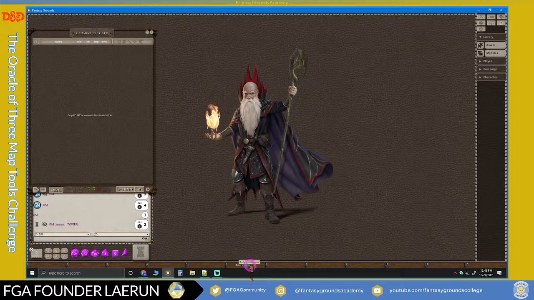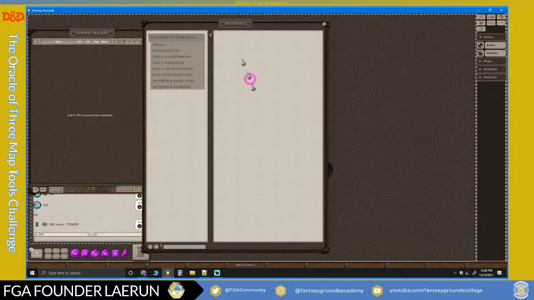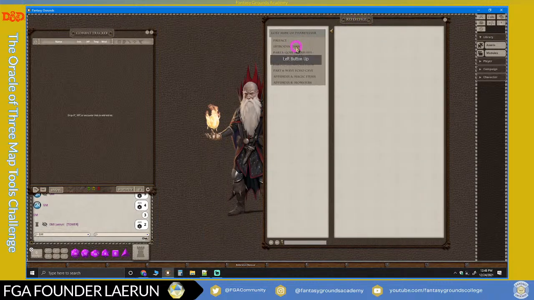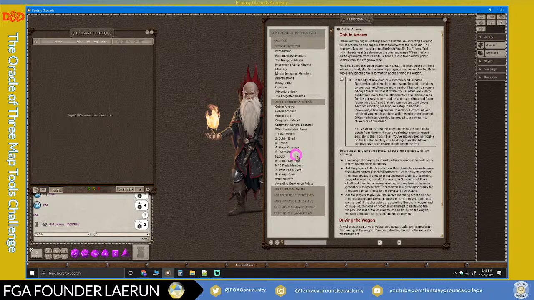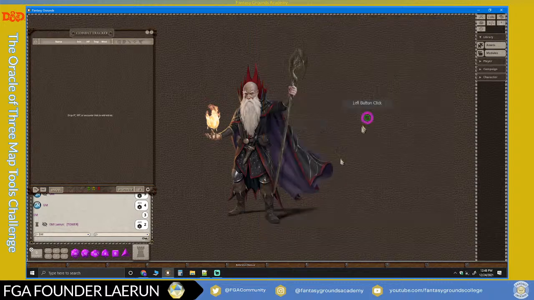Now, if I have this reference manual, I can bring this up and I can start reading the module. I can do some research before I run the adventure. I can even run it from this reference manual if I wanted to. So that's why I have the shortcut down here, so I don't have to dig into the menu to find anything.